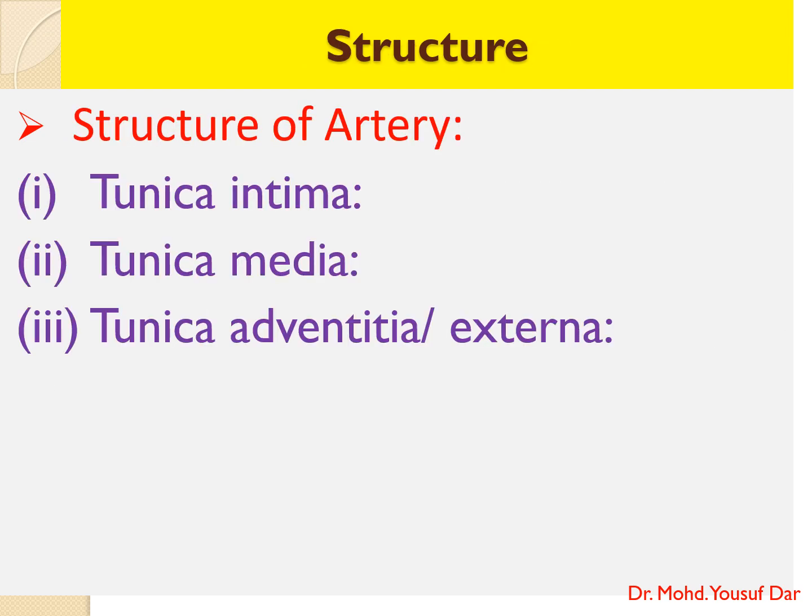Now coming to the structure of artery. The artery consists of three layers: tunica intima, tunica media, and the outermost layer, tunica adventitia or tunica externa. The tunica intima consists of a simple squamous epithelial layer known as endothelium, then a delicate layer of connective tissue known as basement membrane, and the internal elastic lamina, which is made of elastic fibers.